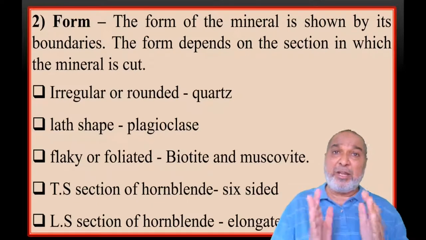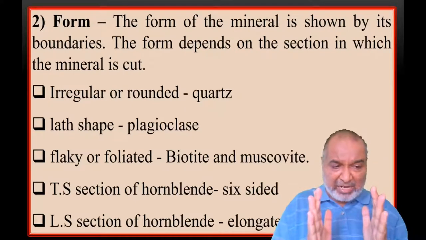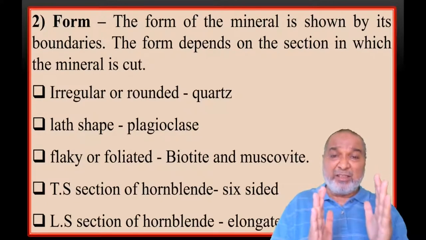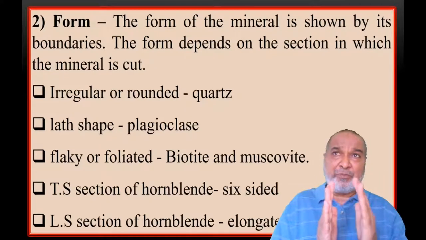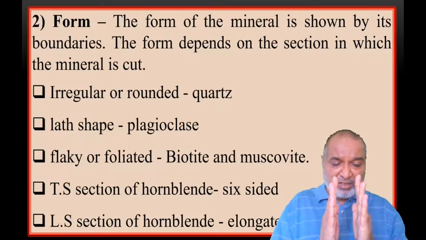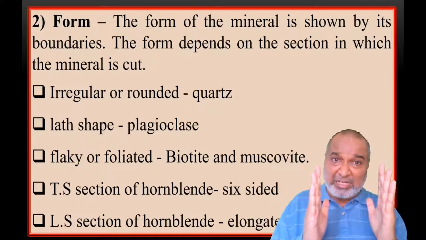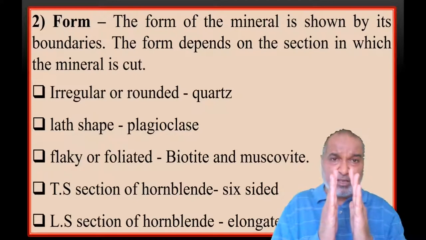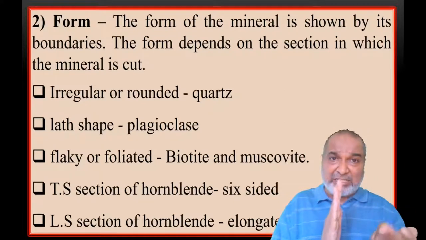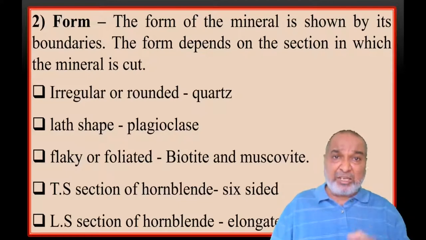Whereas in the subhedral, what is happening? Depending upon width and length, we have three forms. If the width is more and the length is a little bit more compared to the width, then it is called the platy form or flaky form. Now the width has reduced, the length remains as it is, that is the lath form. Still the width is reduced and the length is increased, then it is the elongated one. As the width reduces and length goes on increasing, we call them lath or elongated form.